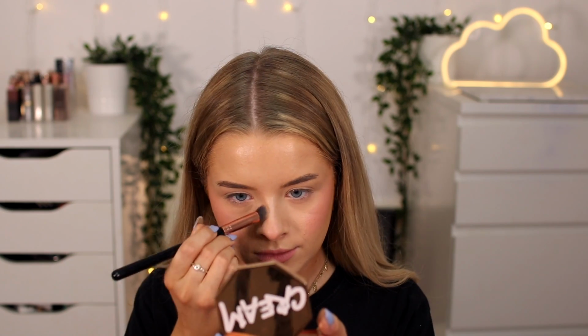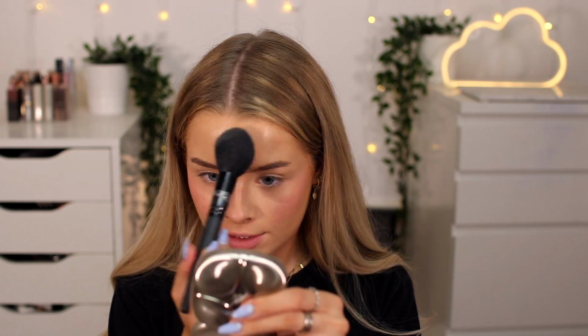No. Just gonna contour my nose a little bit with my Fenty cream. Okay, so I'm just gonna add some powder to my chin, my smile lines, which are creasing already. And I am just gonna add some to my forehead as well because I'm looking super shiny. But the next product that I'm testing is the Gloss Pop Face and Eye Gloss.